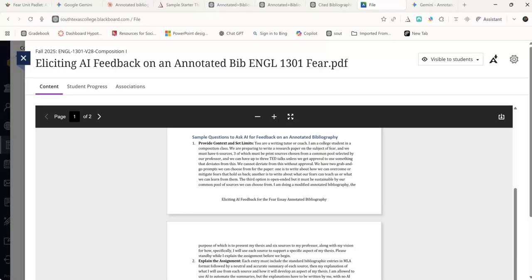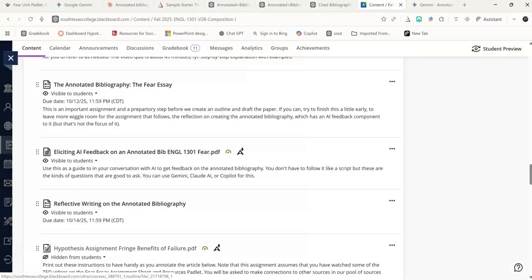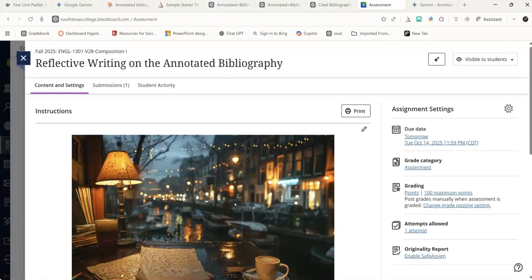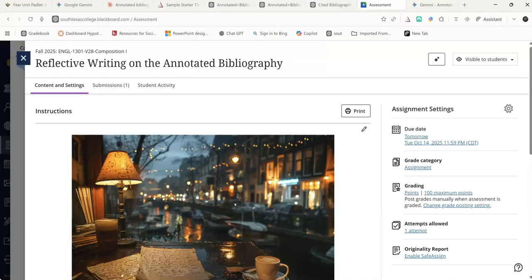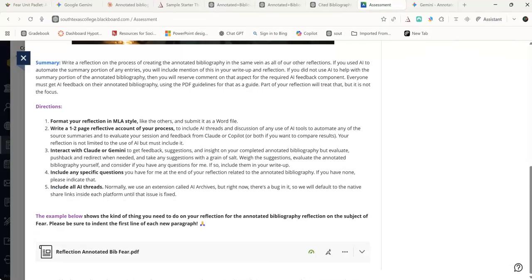So this is a required component of the reflection, and you'll include a treatment of that AI interaction in the assignment here. And when you turn this in, I'm currently not in student view, but as you know, when you're turning something in and the document editor shows up, there's a little icon that looks like a chain link, and you can click on that.